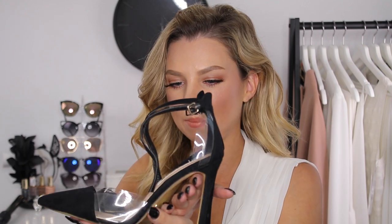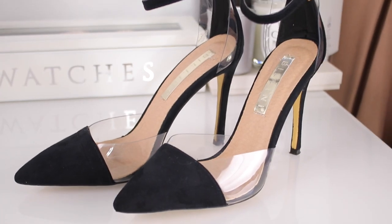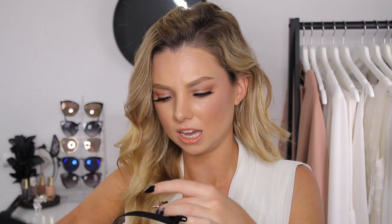Next, the third pair of shoes from the entire trip — from Bellini at Wanted Shoes. They are a suede pointy-toe heel with a strap around the ankle and a little bit of plastic around the sides, which I really like. I love how these shoes look on — I've got them in a bunch of Instagram photos. I had a big problem though: the little bit where you put the strap into completely fell out the morning I was wearing them at Fashion Week. I had to get a needle and thread and sew it back by hand, which was so hard pushing through all those layers of fabric and plastic — but I managed. They also came in nude but the store didn't have my size, so I decided on black and I'm so glad I did.